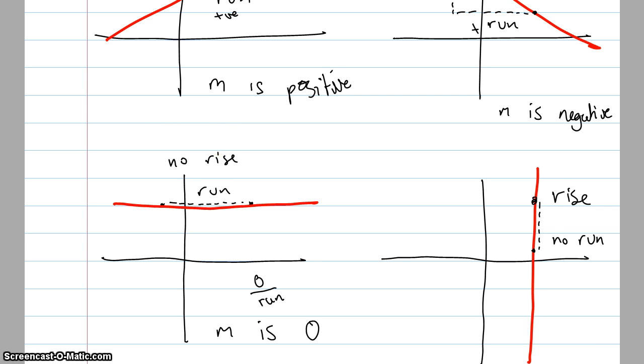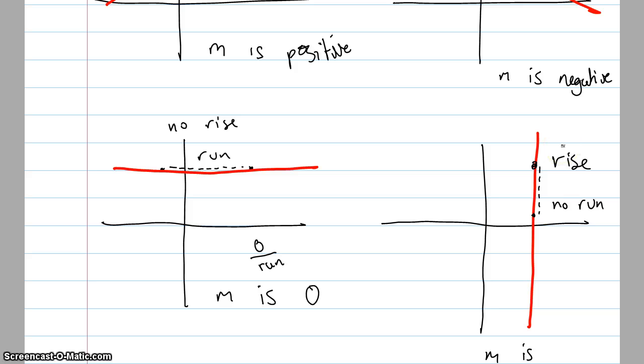For this next one, it's a little bit trickier. This next one, there's a rise, an infinite rise, but there's actually no run. So we get the rise divided by the run, which is 0. And when we go to our calculators, when we do anything divided by 0, it always ends up being an error. And the reason is because we actually don't know how to divide by 0. And I can show you in class some theories behind this, but we actually don't know how to divide by 0. So in this case, we would say that anything divided by 0 is undefined. Okay, so in this case, this gradient here is undefined. We don't know how to do it.